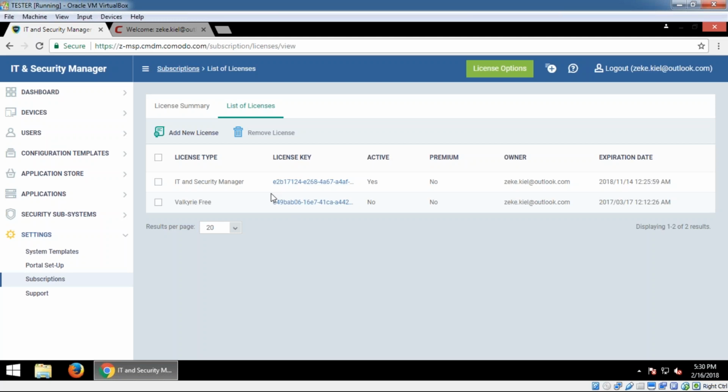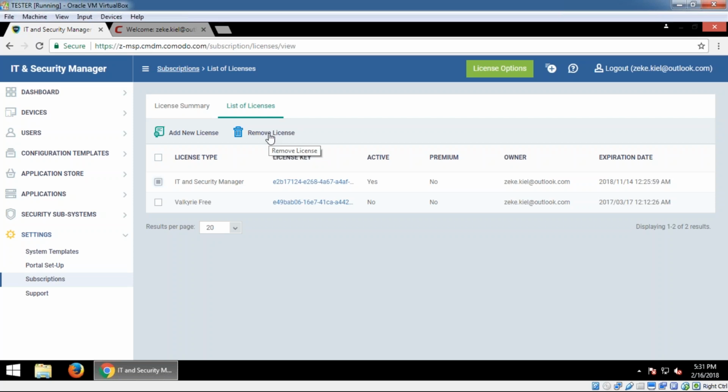As soon as it is added, you will see IT and Security Manager Premium, but this one is a non-premium ITSM, which is what you will have as well before you add the trial license, right? But as soon as you add it, you will have one ITSM, which is non-premium, and an ITSM that is premium. So the non-premium is your basic edition or the unlimited 1-year IT and Security Manager license key. So you just have to remove that as soon as you have added the trial license provided to you by the Product Success Manager. Okay.